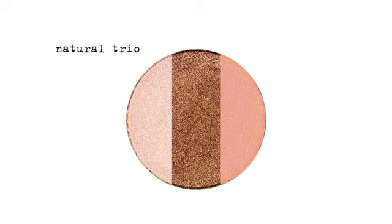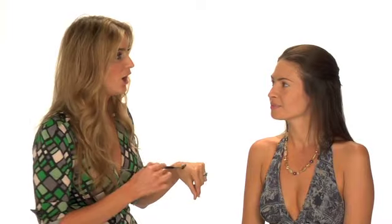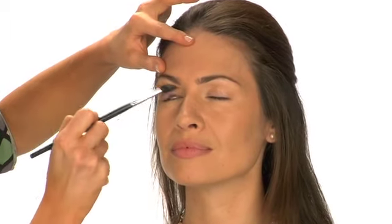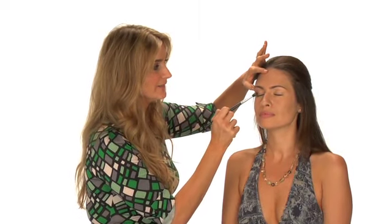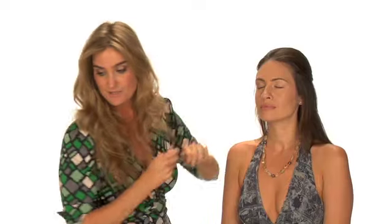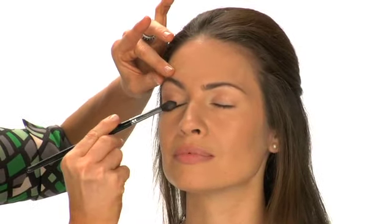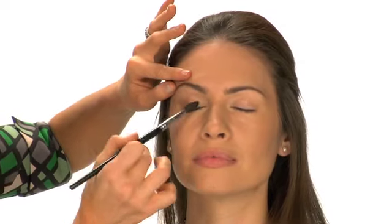There are three colors in the trio: a light beige shimmer, a beautiful bronze, and a darker bronze — so any skin tone can wear this palette. We're going to start off with the beautiful bronze with shimmer all over Ashley's eye using my blending brush, which is a great tool to create more of a veil of shimmer. Warmer tones are really flattering on all skin types and skin tones, and it's going to play off of her beautiful brown eyes for a warmer effect — think of a golden sunset. Less is more with Stila; I'm blending upward.